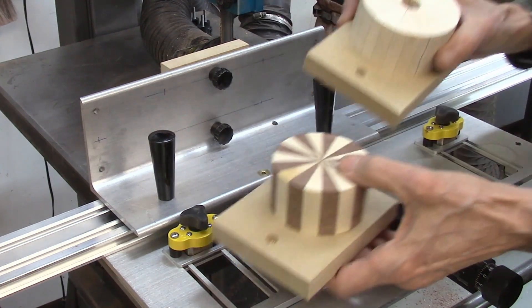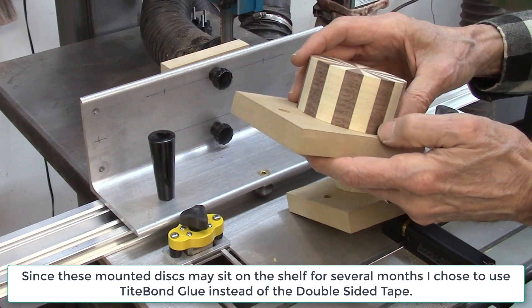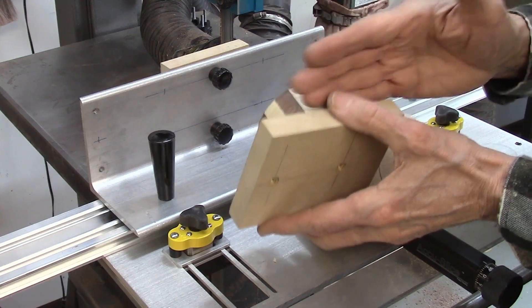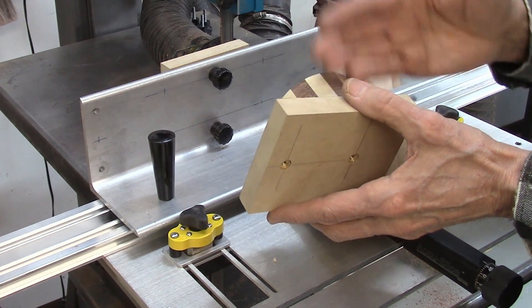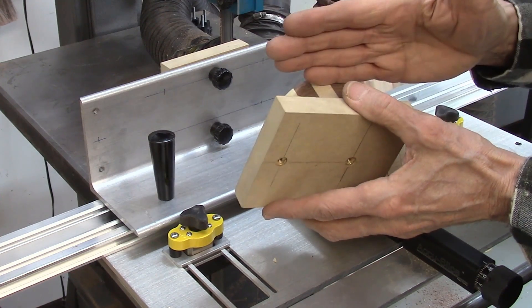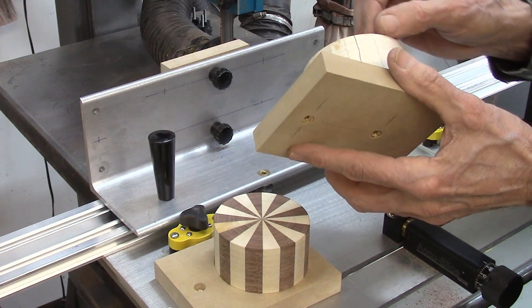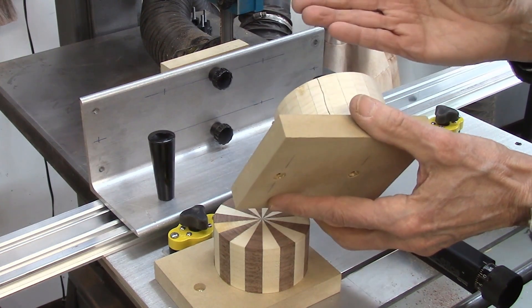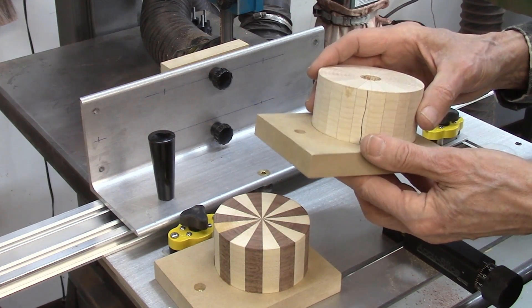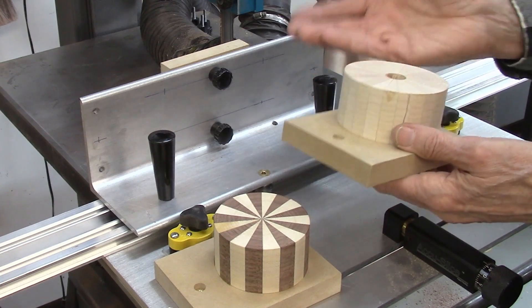Here are two boards I've already mounted. In the past I would have used double-sided tape to attach rings to my sacrificial fence, and because I was using the fence for other things, I'd just cut off all the pieces even if I didn't need them. In the future they might be the wrong size or fall on the floor and crack. Now if I need a ring for a project, I just cut off my ring and put the board back on the shelf. This is particularly important for my solid rings using alternating catalpa and maple for contrasting rings in different thicknesses — sometimes 50 thousandths, sometimes 100 thousandths of an inch thick. I just cut off the ring I want and save the board for the next project. It's a much more efficient use of my wood.